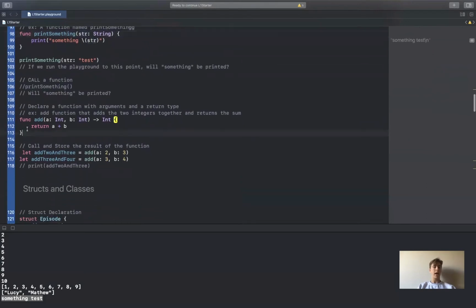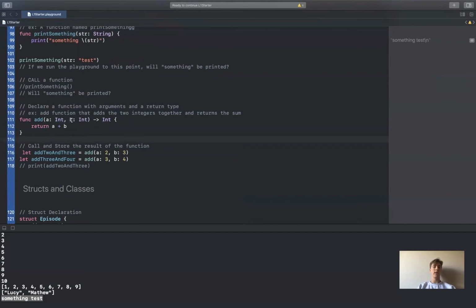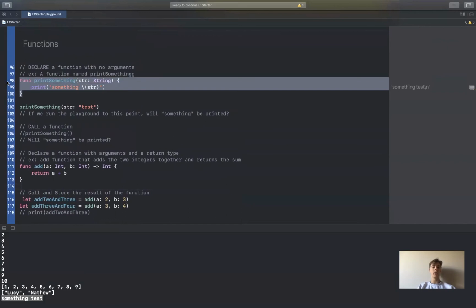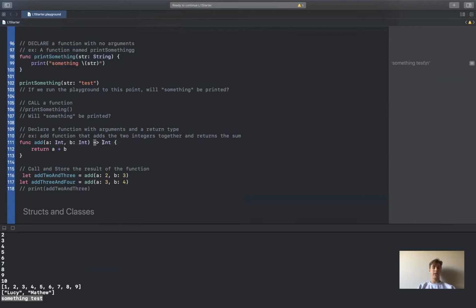So here we have an add function that takes in 2 parameters, a and b, which are both Int, and we actually want to return something. So this previous function didn't return anything. You can think of it as a void function in Java. It just prints something to the console. Let's say our function wants to return a value, in this case the addition of these 2 numbers. We need to specify the return type. And so that's what this is right here. We have this arrow and then the return type, which in this case is Int.